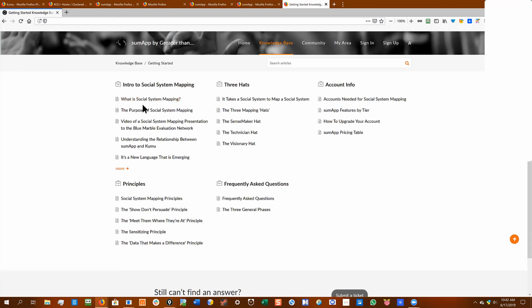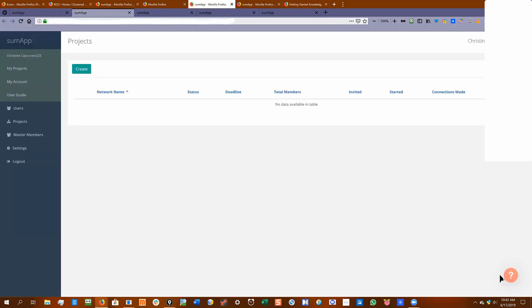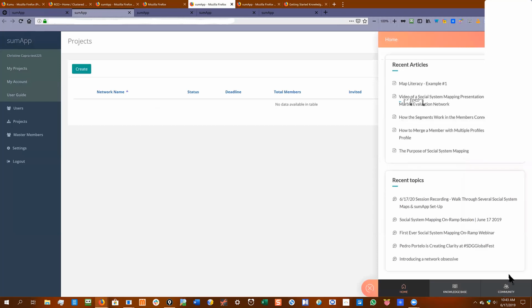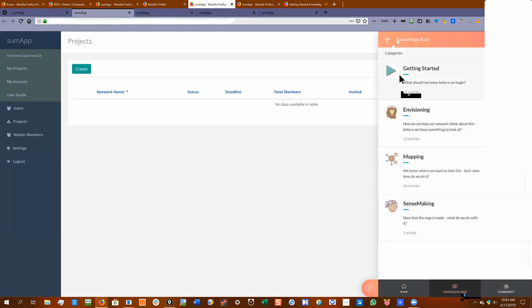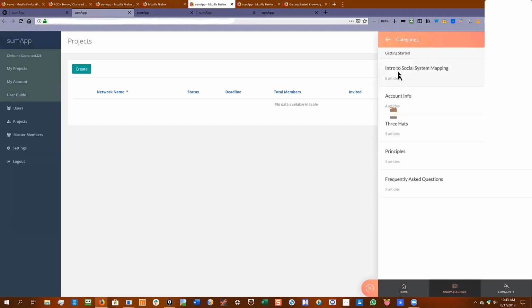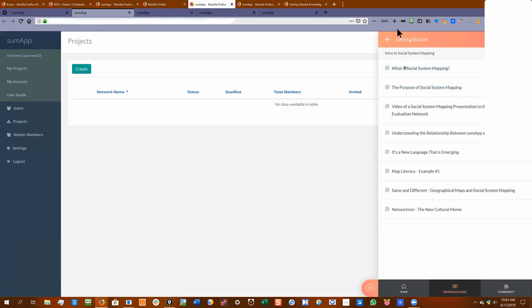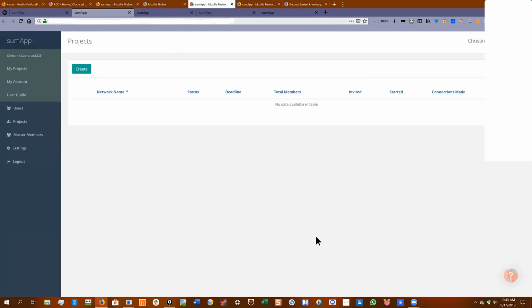Like I said, there's a lot to be added, but it has pretty much everything you need to get started in sumApp. You can access it here on the website, and I'll send you a link to that. But you can also access it here by clicking on this orange question mark, and everything that's on the website is available right here as well, exact same stuff. So you can get it in either place.